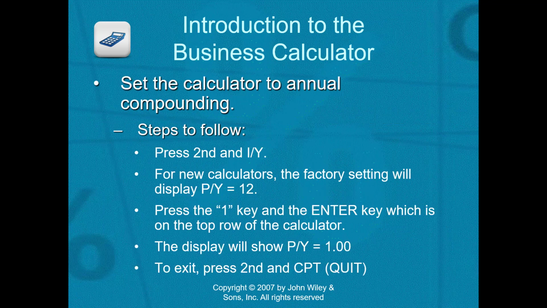The next thing we want to check is we're going to do only annual compounding in this class, so we want to make sure the calculator is set to that. So if you hit the second key again and then the IY, it should say 1. Some of your calculator apps may say 12, but you want it to say 1. So if yours says 12, just type 1 and then that enter key at the top left and hit that and then clear, and then we are all set and ready to go on those for calculations.